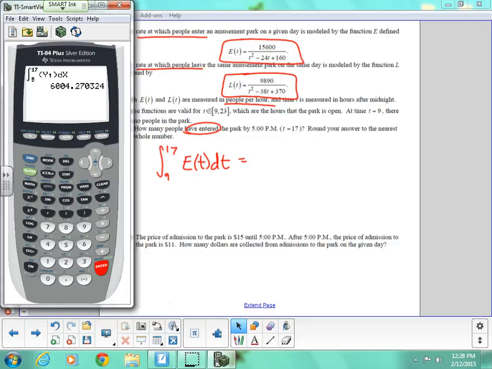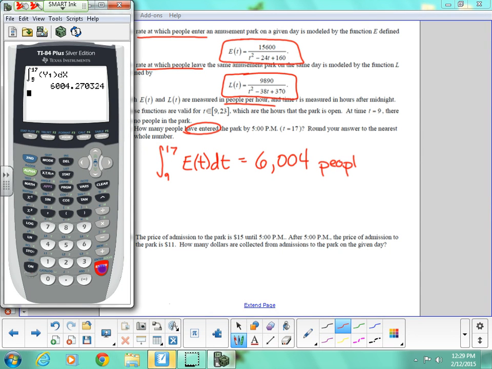Nice, right? Anyway, I end up with 6004. How do I label that? Why did I round? AP Calculus, always how many decimals? Always, always, always. At least 3. But what did they tell me? They didn't want me to count someone's leg that was going in at 17, at 5 p.m. Okay, come back. And that's assuming that math is perfect and it perfectly models real life. That's not really true. What do I label? People. Right? I take a rate, I go backwards, and I get an accumulation of people.